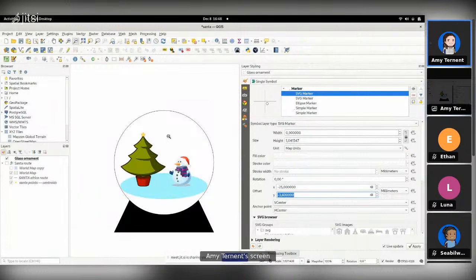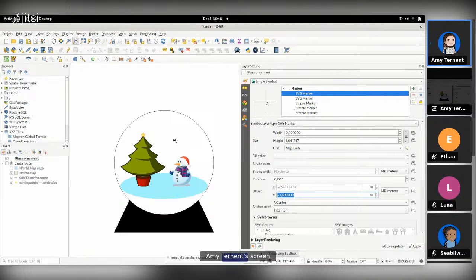But what I want to start doing is, of course, the point of a snow globe is that you have the globe effect, the sort of 3D glass effect of the globe, and I would also like some snow inside of that globe. Eventually, it would be nice if I could get a GIF that makes the snow move inside of there. You can do that with, for example, an animated marker, but I think that would take a little bit of time. So when you're going through that creative process, you're going to have to do some testing, some trial and error, and go for it.